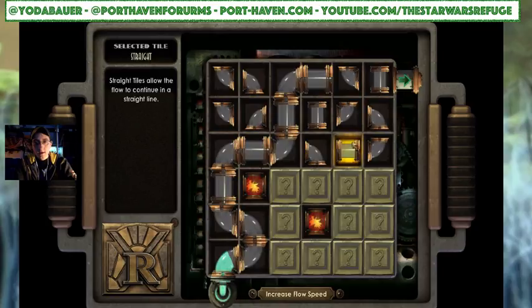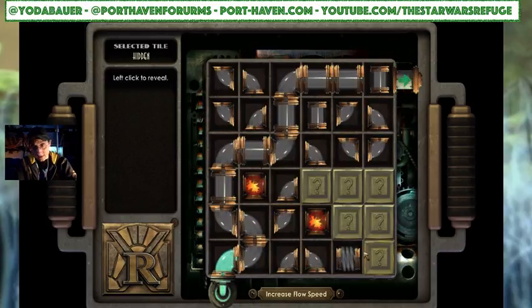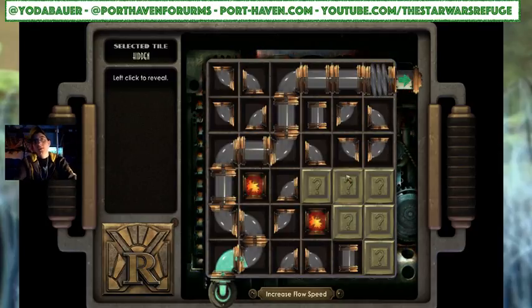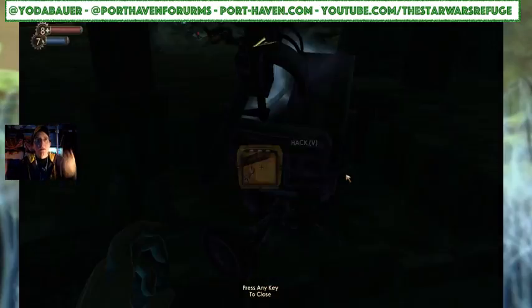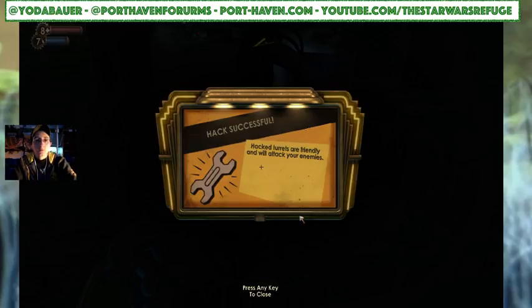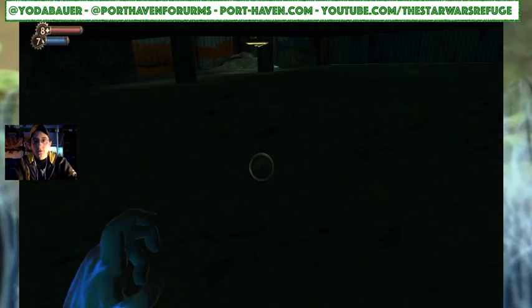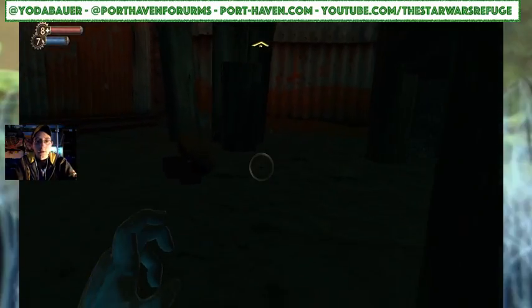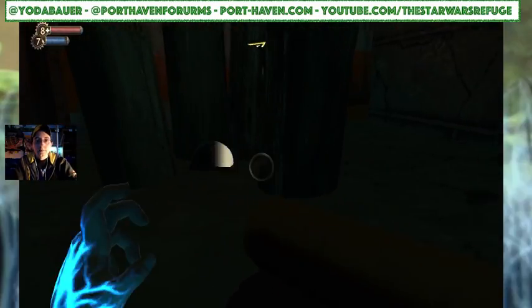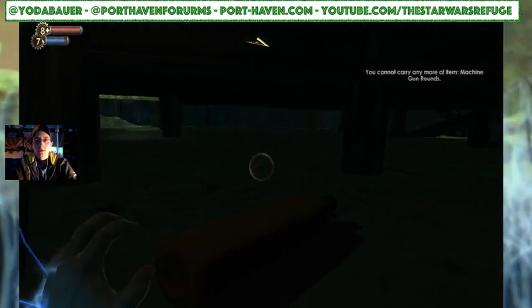Hacking things. I also have what's called a tonic, which is a passive power. So I have plasmids, which are my fire hands and my lightning hands, which are powers I use. I have powers that are just always active, and those are called physical tonics or combat tonics, whatever they're called. And one of them gives me health anytime I hack something, so I tend to do a lot of hacking, because it helps keep me healthy. Okay, I have all the machine gun rounds I can keep.